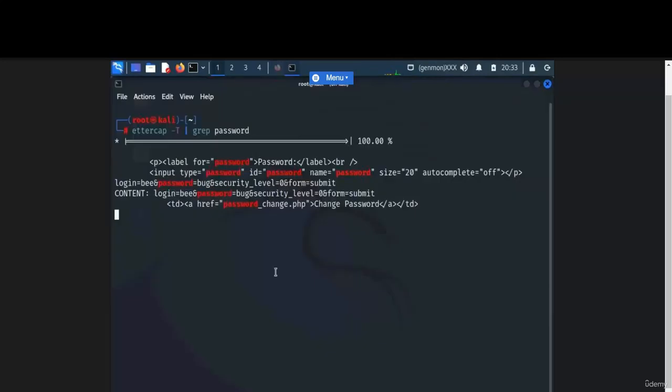And here you can see that it has captured the password in plain text. Right? See here. It says login as bee user, this one, and password is this. So this way we can easily sniff a password from an unencrypted form.